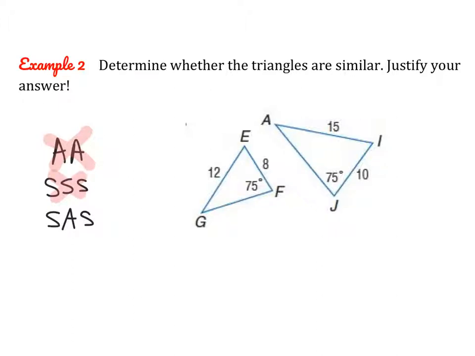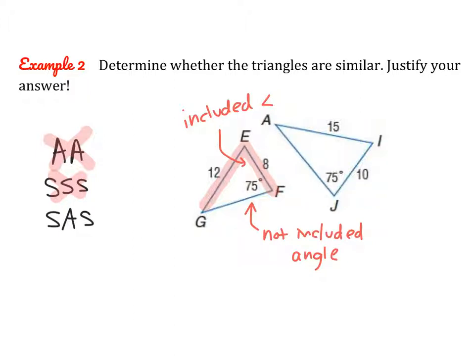But you have to be careful, because if you look at the sides that you're given, you might notice that the angle is not in the correct place. We're actually looking for the angle that's right here. This is the included angle, which means that this is not the included angle, which means it's not the correct piece of information for us. So remember, the angle needs to be right in the middle of the two sides. That means that side-angle-side does not work either. So we don't have enough information, or so we can say that these two are not similar.